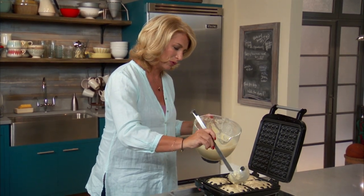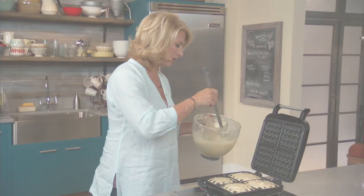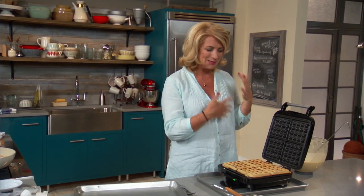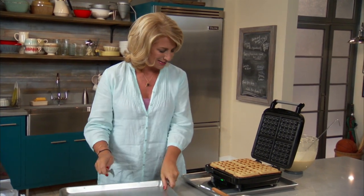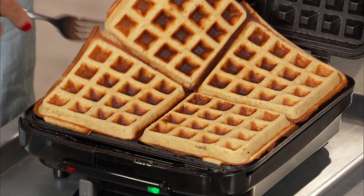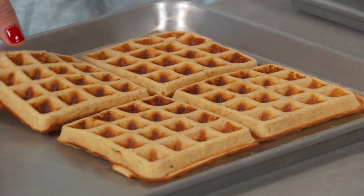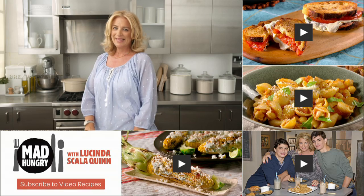I'm going to put a little bit more in this one — maybe this one too. It smells amazing. I can smell a little bit of cinnamon, I can smell that toasted egginess. And I am just going to lift the whole thing right out and get this into the oven. So you can see what I mean about the way these waffles are supposed to look when they're really well cooked.